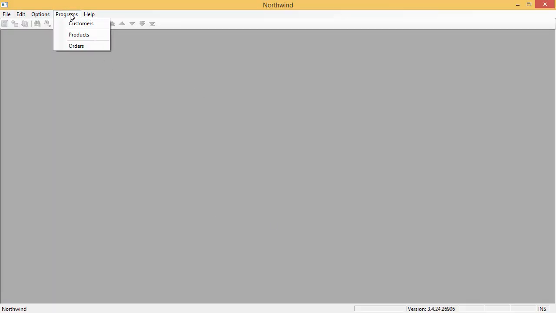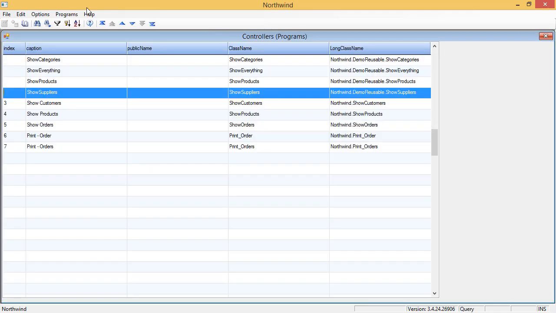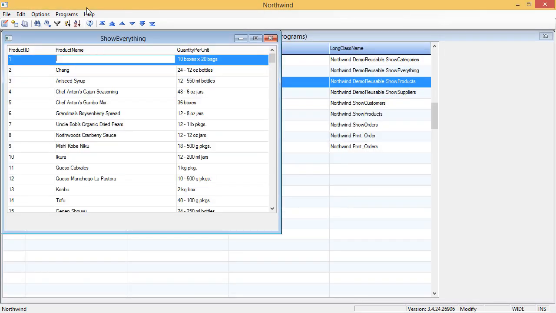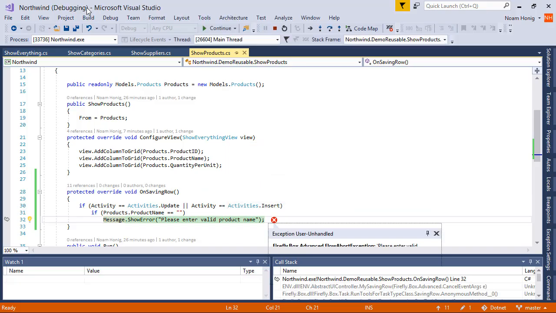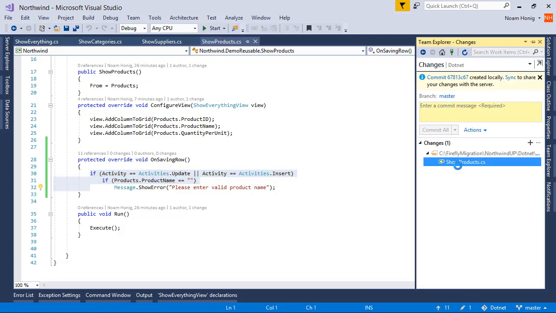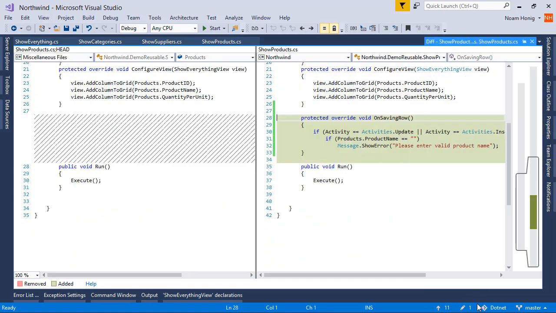Great. So now we're here, and if I go to our show product screen and try to enter a name, I will get please enter product name, and it will get me over here. So this is the basic validation that we want. But we want to have it in another place. So let's first of all refactor it to the product class. Let's just see where we started, setting the basic validation.